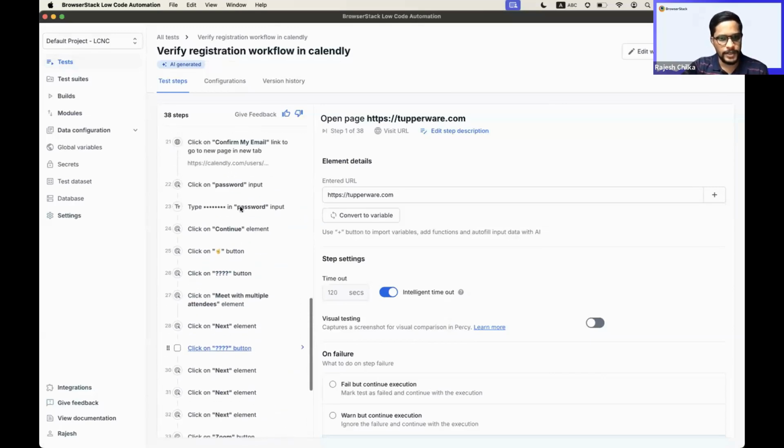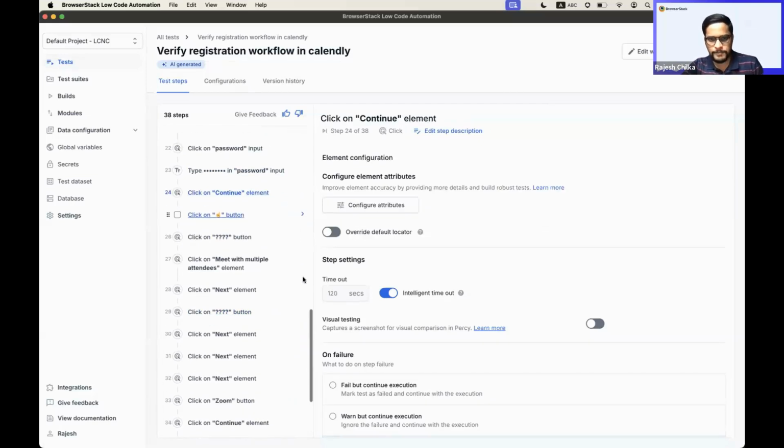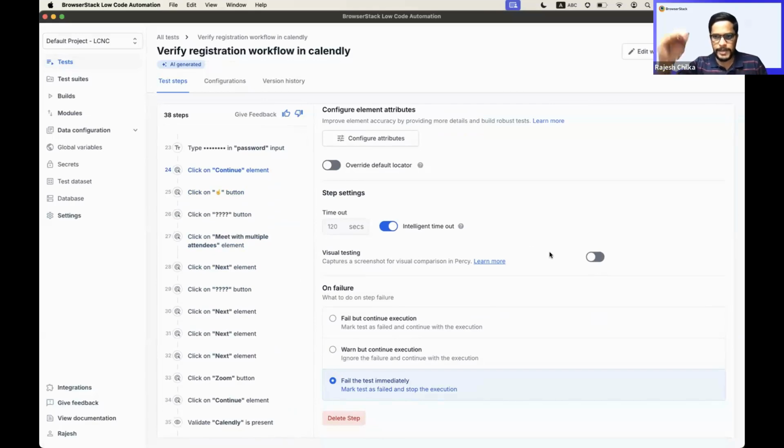For example, right after I log into Calendly, by clicking on the continue button, I want to ensure that my application is visually correct. So you can click on the step and you will see an option for visual testing here. You just have to enable the toggle here.